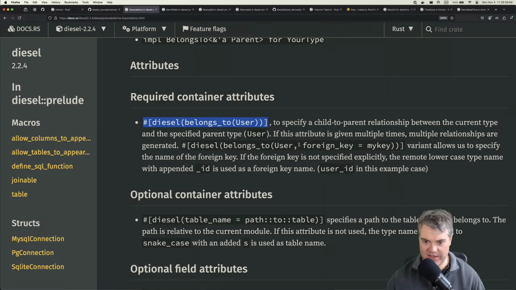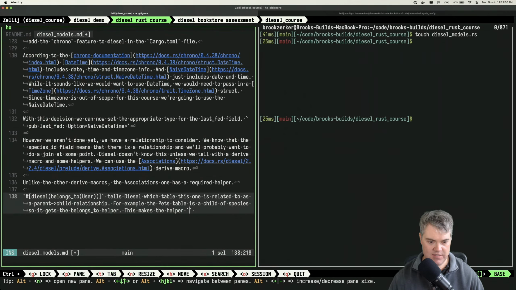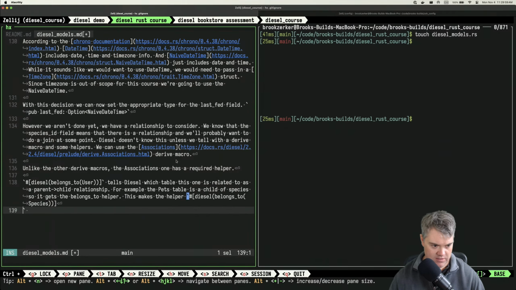Yeah, okay. So then you can give it an optional foreign key. The key variant allows us to specify the name of the foreign key. If the foreign key is not specified explicitly, it uses the remote type name in lowercase with ID appended. Okay, so do that. This makes the helper.